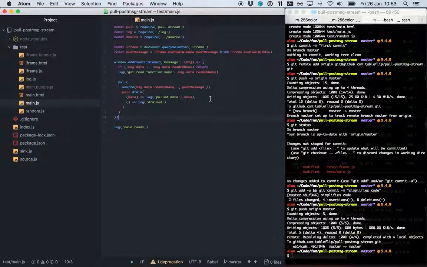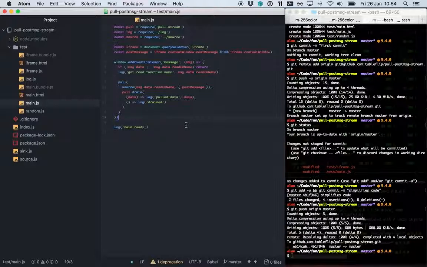Right, so this is main.js, which is running in the main window. What first needs to happen is the iframe needs to tell the main window the name of the function it can call, because we're using something called postMessage RPC, which is a module which allows you to set up functions that you can call to communicate over postMessage.